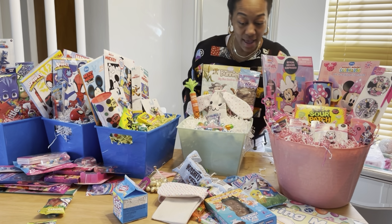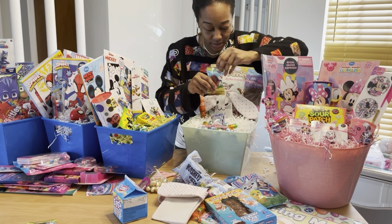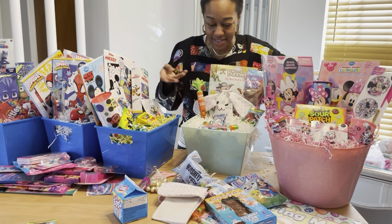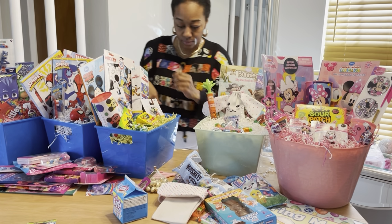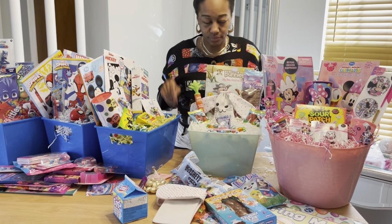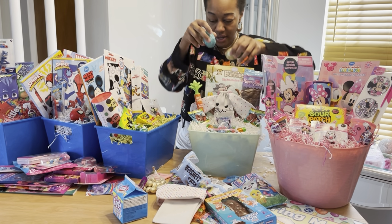Okay, what else? What else do I have up here, guys? I don't know why I set this table up like this, because now I'm looking over like, where's my Easter stuff? And then I have the Russell Stover chocolate that I'll put right here. And of course, the plastic Easter eggs. And they are down there on the floor. I forgot to bring them up here. Okay. All right, I'll be back. All right, I'm back. Had to get some Easter eggs.